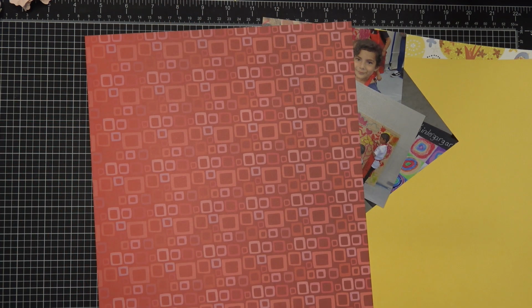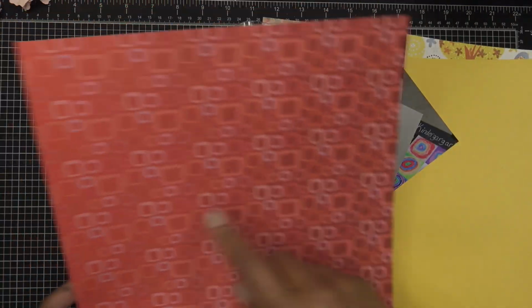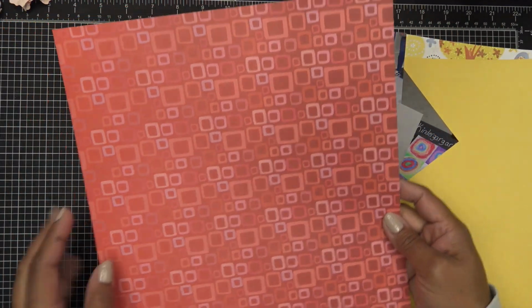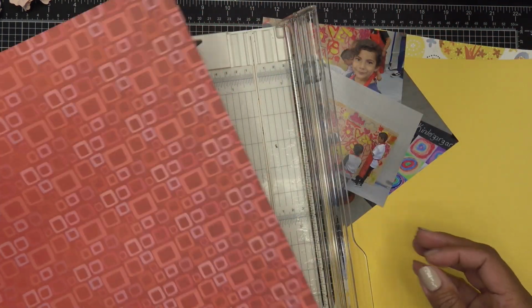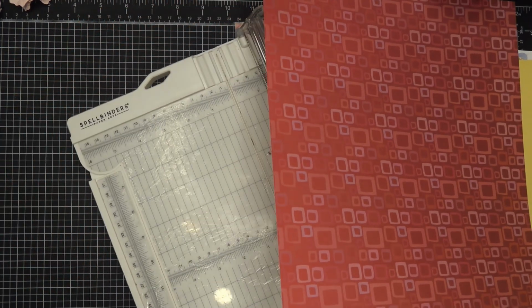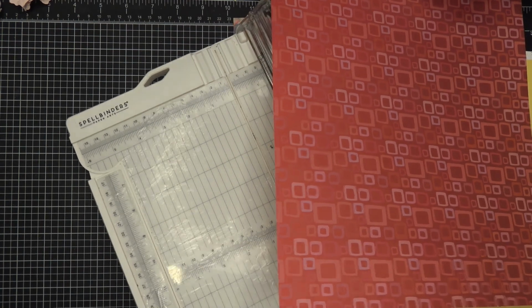Okay. But I'm still looking at this as a recipe. So I have 4x6 pictures. So what I'm going to do is cut this paper. It has like an ombre look to it. You see how it's dark over here and light over here? Whichever side you like. I'm going to do the 6.5 in this direction and then 4.5 in the other direction. Trying to use my paper wisely.